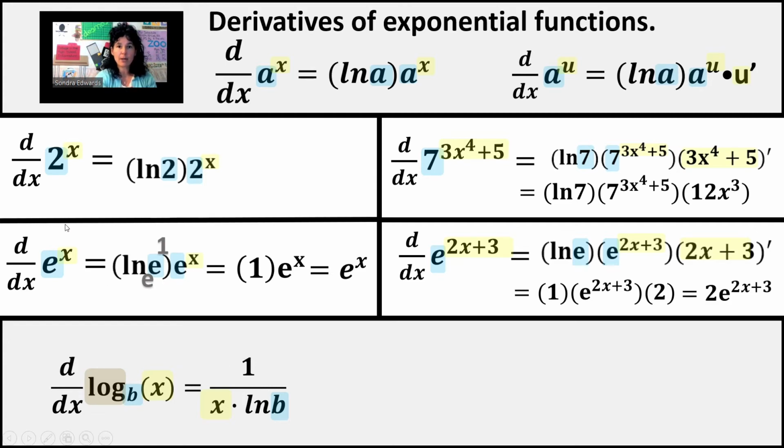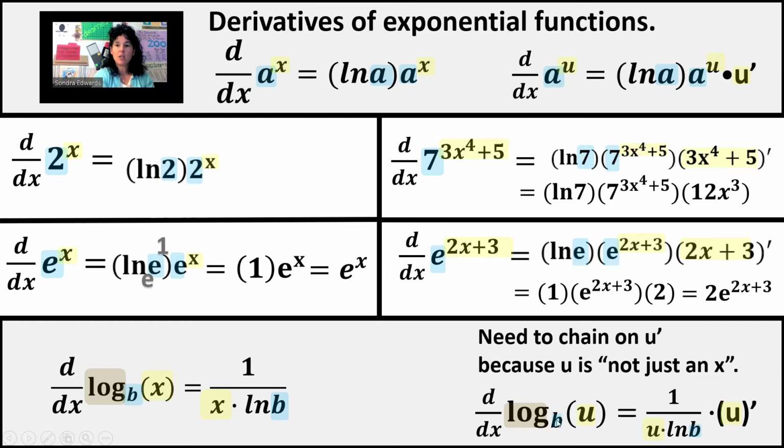Okay, so one more time, just comparing those. The derivative of a to the x, ln of a is in the numerator. The derivative of log base b of x, the ln of the base is in the denominator. Okay, then after that, this one we just have plain x right now, so let's change that over. If we had the chain rule, the overall rule is 1 over what you're taking the log of multiplied by the natural log of the base, chaining on the derivative of what you're taking the log of.